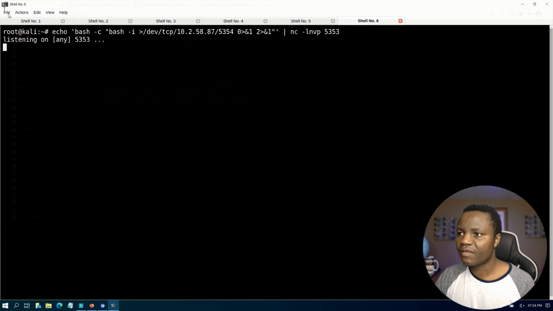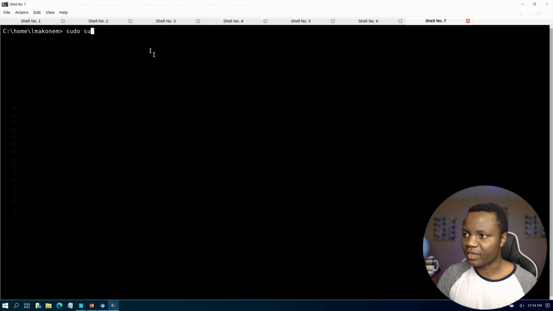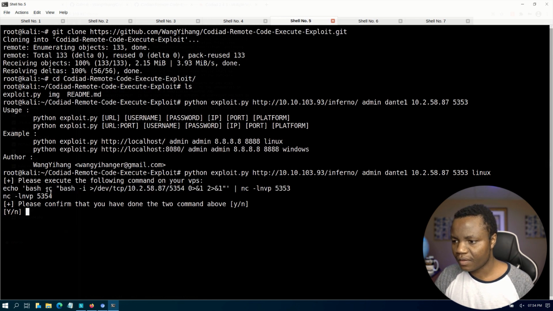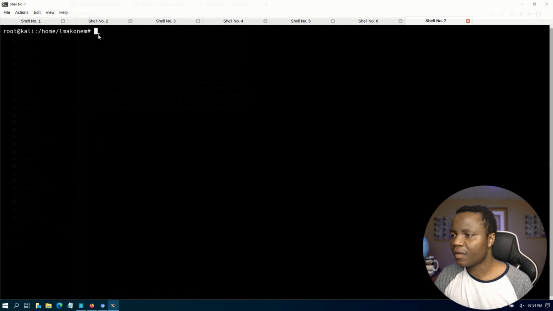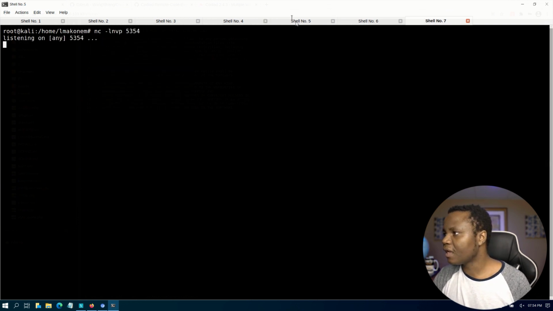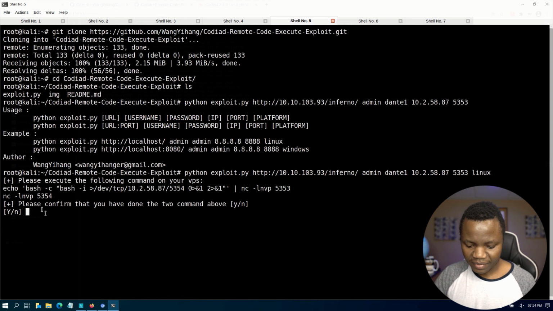And in another one, it's also asking us to do the same. So we run our netcat listener. So we have two listeners for our exploit. Then we can type yes after done.